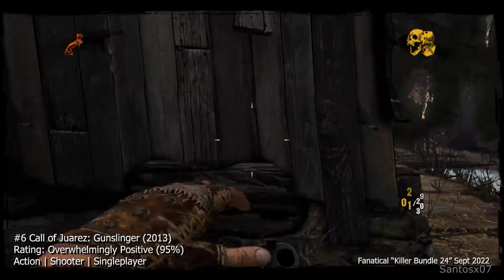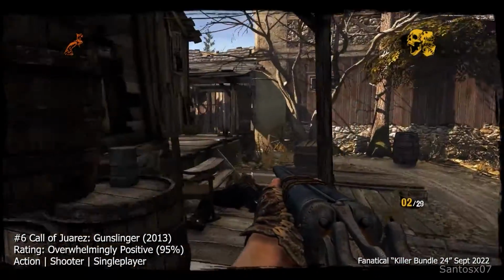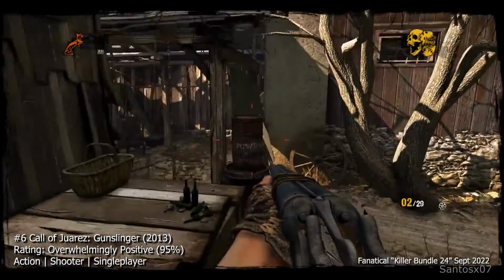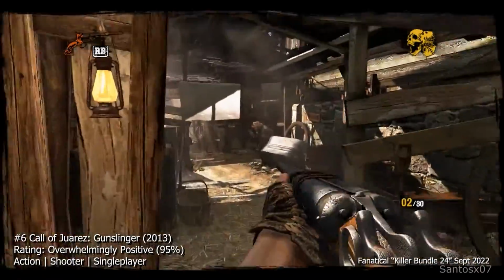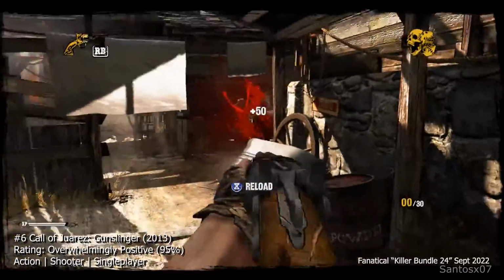Historical characters like Billy the Kid are also present, including historical events from the Wild West, all told through Silas's eyes. You have access to 3 weapons: a shotgun, a rifle, and also the revolver. With the revolver, you could dual wield it, making you feel like a badass cowboy.